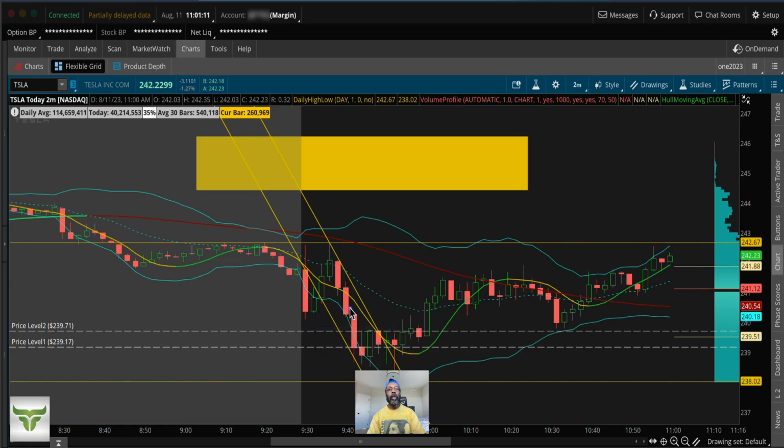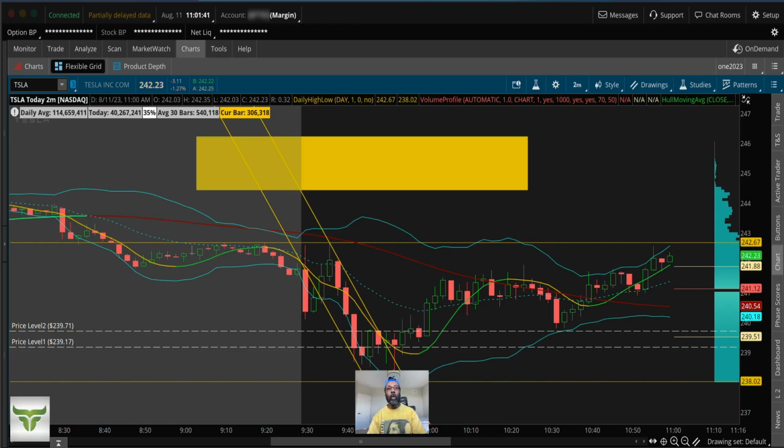I said to myself, off of this configuration right there, that is my second and final take profit. Anything goes, if Tesla goes over that price point, which is 239.71, I'm out of the trade. Other than that, I'm going to sit in the channel and I'm going to ride that slope.